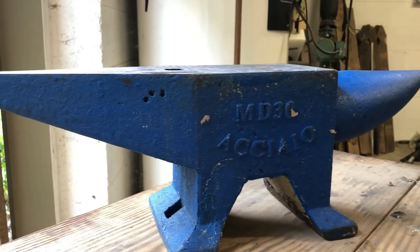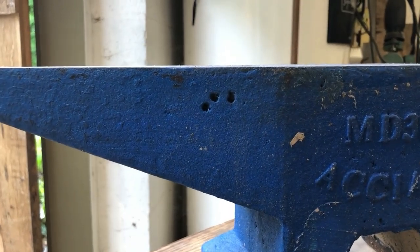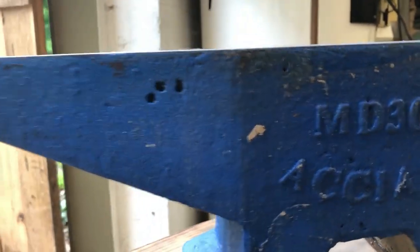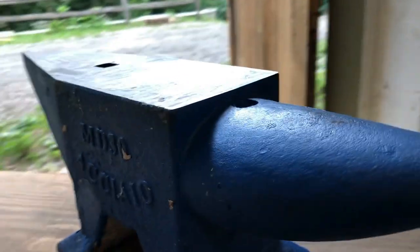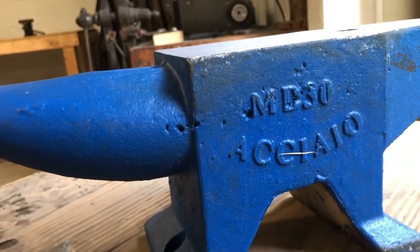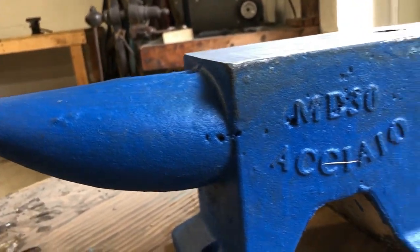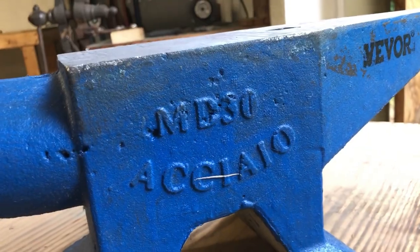So here's a little bit of a better view of those inclusions I was talking about earlier. It was kind of hard to see them in the last video, so just showing a little bit better. Yeah, all these holes and such. I'm not sure that I can do that much about the ones on the side, but I'm still gonna give it a try.